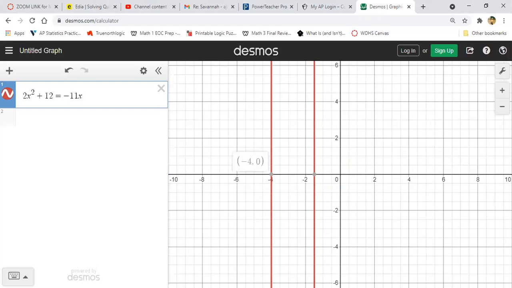You see your two lines? At negative 4, that was one of ours. And then this one says negative 1.5. Your test is probably going to have a fraction. So if it's a good decimal like this, you can put it in, negative 1.5, math, enter. And if you guys look, it'll give you that fraction. Does that make sense? Otherwise, check out which one has, what was our other answer? Check out which answer has a negative 4, mark the other ones out, and then put those fractions in.